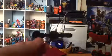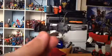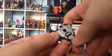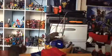One he comes with, well, I guess I'm going to read the instructions. It says ion blasters, which is nice little black plastic, nice little detail. And he comes with what looks like an Energon battle axe, some kind of battle axe, nice little detail, just black plastic, a little gray. It looks more like some kind of axe to slice things up. That's all about the accessory details. Now, this one has a little roll right here.